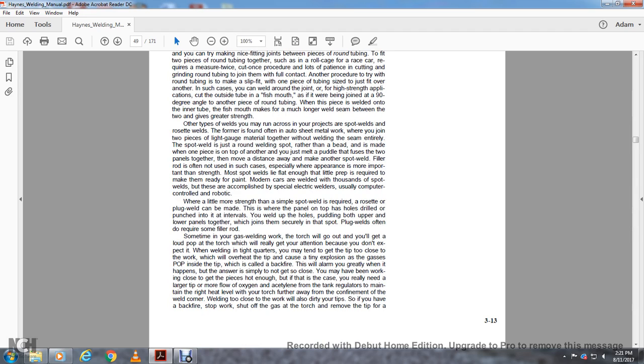Other types of welds you may run across in projects are spot welds and rosette welds. The former is found often in auto sheet metal work, where you join two pieces of light gauge material together without welding the seam entirely. The spot weld is made with one piece on top of another, where you make a metal puddle joining the two panels together, then move a distance away to make another spot weld. Filler rod is often not used in such a case, especially where appearance is more important than strength. Most spot welds are low enough that little prep is required to make them ready for paint.